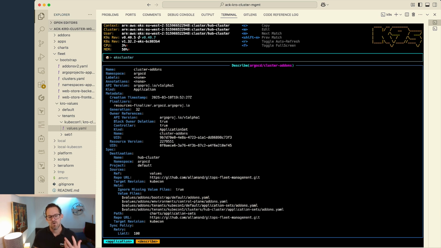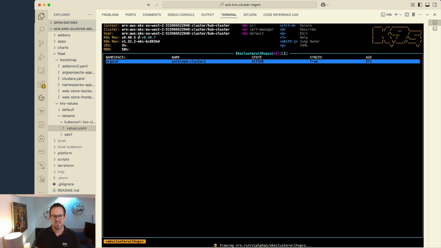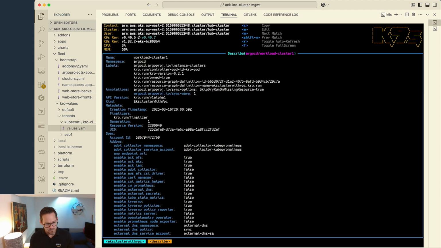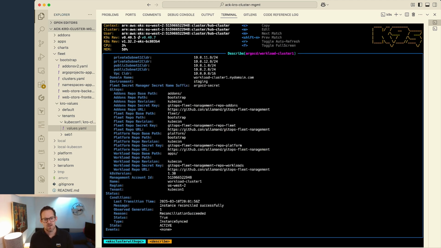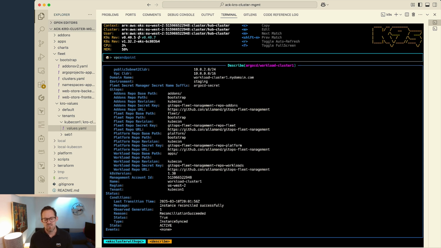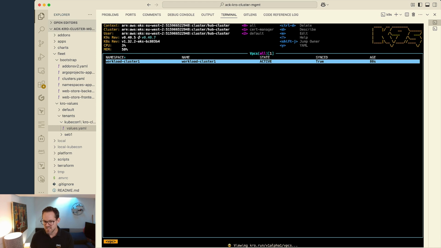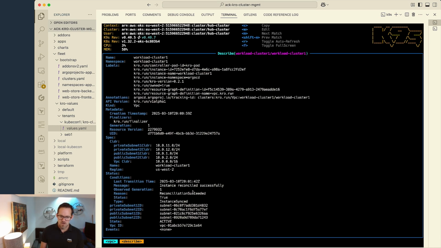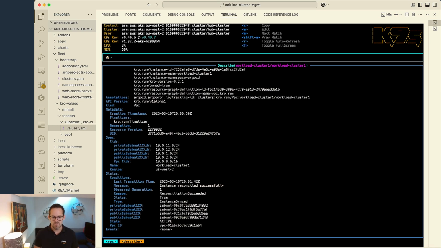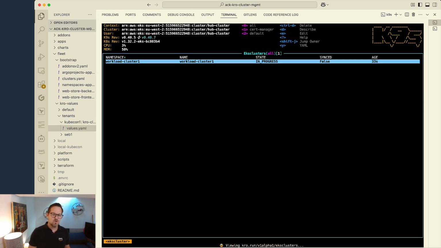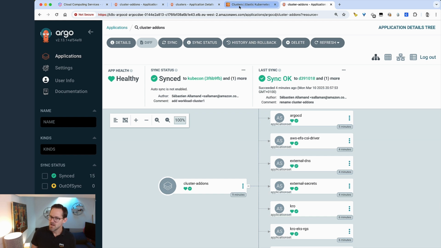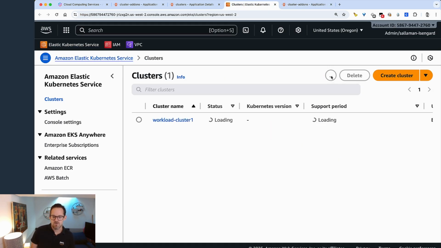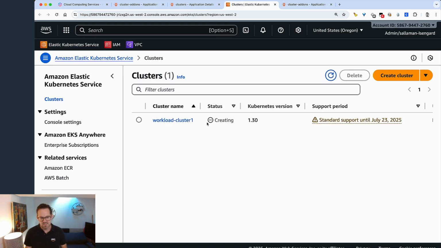We see that workload cluster 1 is detected. We can see that we have an EKS cluster with VPC object, which is created in our management EKS cluster. It has an active state for now. Now we can see what the VPC is, which was created by these resources. So we go to VPC. We can see that we have a workload cluster 1 VPC, which is already successfully reconciled, so it is deployed correctly. And now looking at the EKS cluster RGD, which is status in progress. Let's validate this in our AWS console, and we can see that the workload cluster is creating.